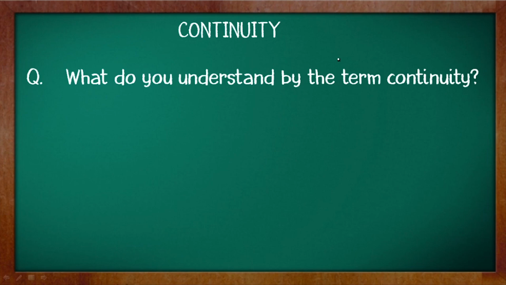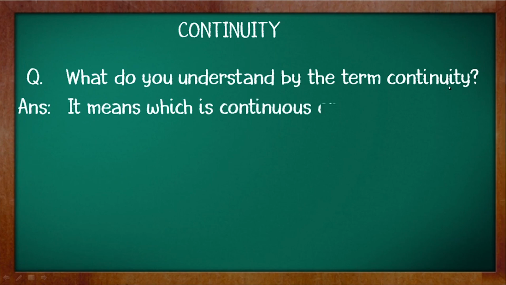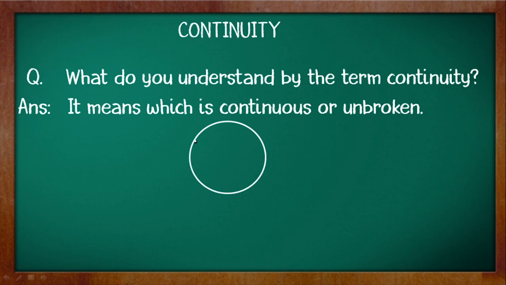So let us try and understand the term continuity. Let us see what is the literal meaning of continuity. Continuity means which is continuous or unbroken. Suppose there is a figure like this and you need to make this figure. If you start making it from this point, and you can make this figure without raising up the pen. So if I start drawing it, I can draw this without raising my pen. So this is a kind of continuous figure, you can say.